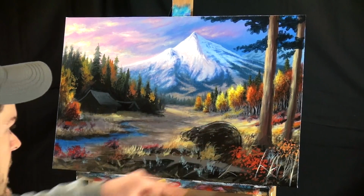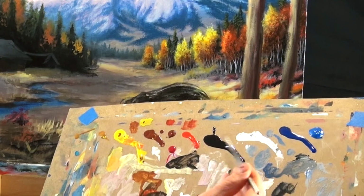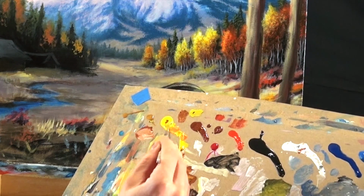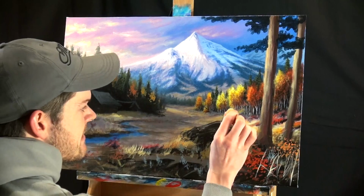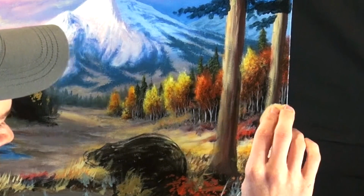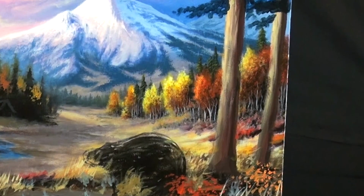But now maybe we want some bushes to kind of come out. So now we can add features to these trees to begin to kind of make distractions around them, I guess, which will help with making them look real. So we'll take some burnt sienna, some white and yellow. I'm just kind of tapping some foliage. Who knows what kind of colors might be out there. I'm just kind of tapping this. It's kind of a peachy color. That just kind of sets right in, and we can wash that.